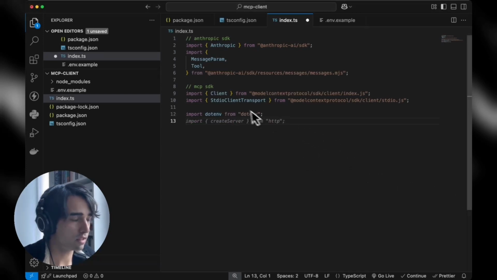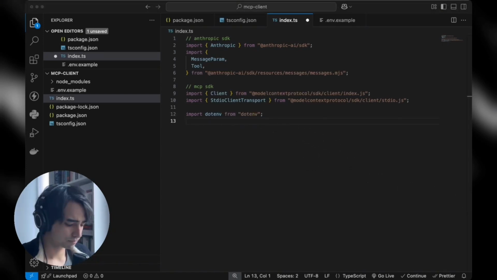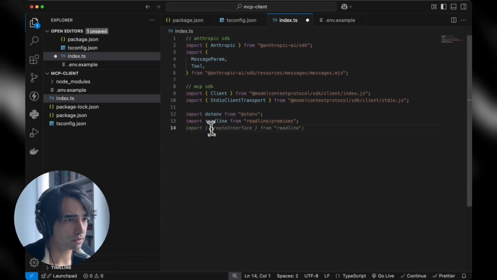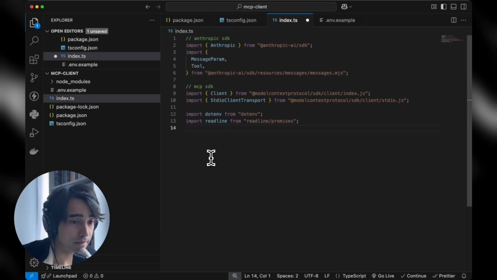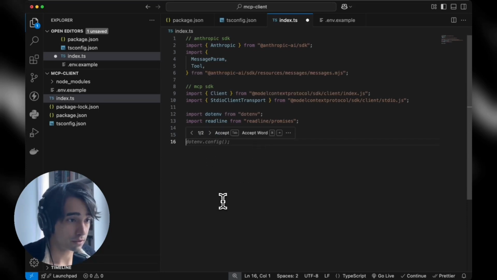We're going to need .env. And just for this example, I'm going to be using, like in the tutorial, the readline. It's essentially just like the input command in Python, where you add an input to your terminal. But this ideally would work within an Express server. Okay, we're going to be turning this into an Express server in just a few minutes.